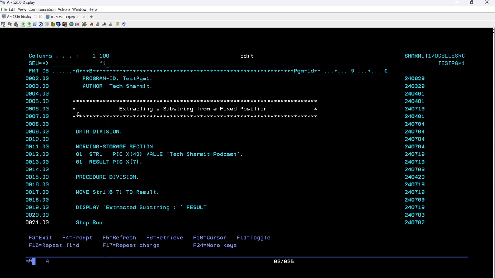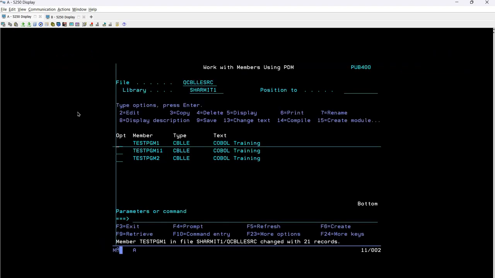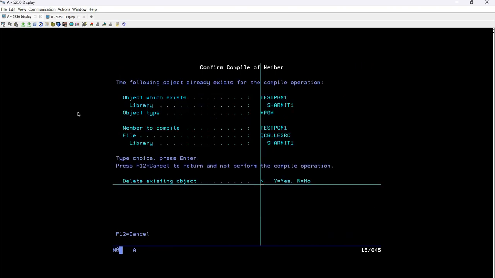Let's compile it. Firstly I will write file for save and compile, and then I'll simply close it. To compile, you can take option 14 and then hit enter. If your program is not already compiled, it will automatically compile. But if it is already compiled, it will ask you for confirmation.